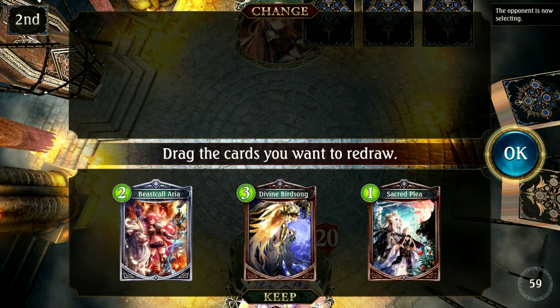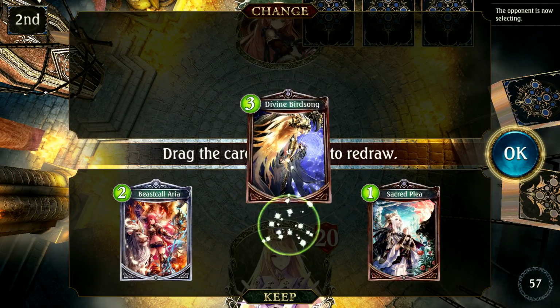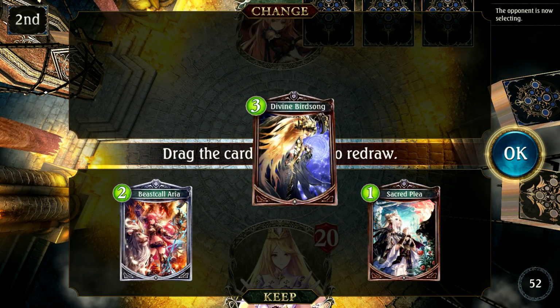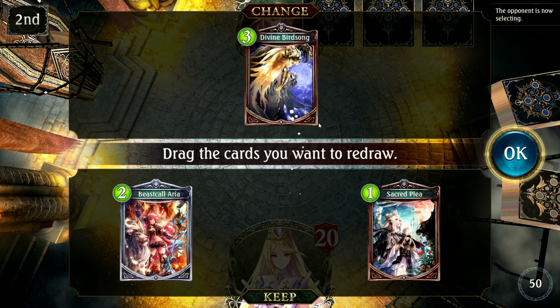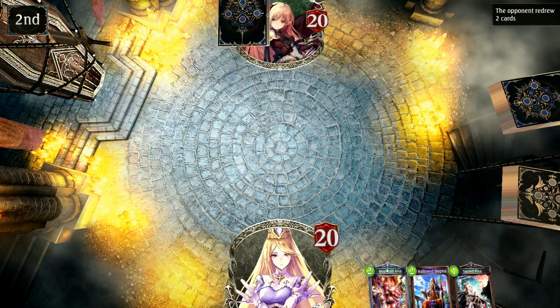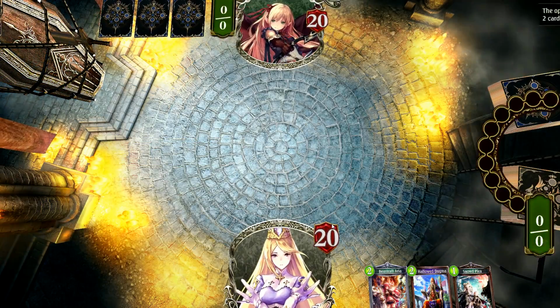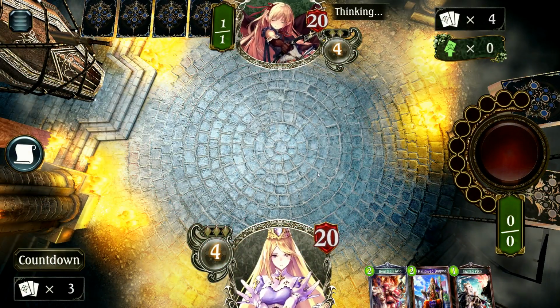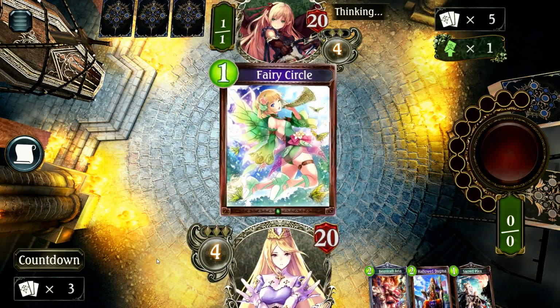Okay. This is technically a good curve, but I feel like I want something a little more interactive than this. Okay, there we go. Beast Call Aria into Hollow Dogma is super strong. It'd be a lot better if we were going first, and we could do Sacred Plea, Beast Call Aria, Hollow Dogma, but this should be good enough.